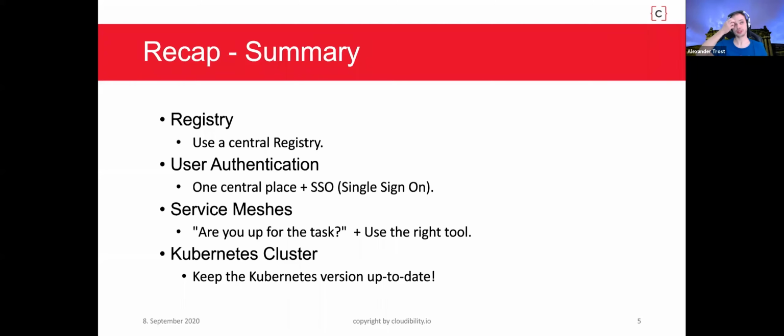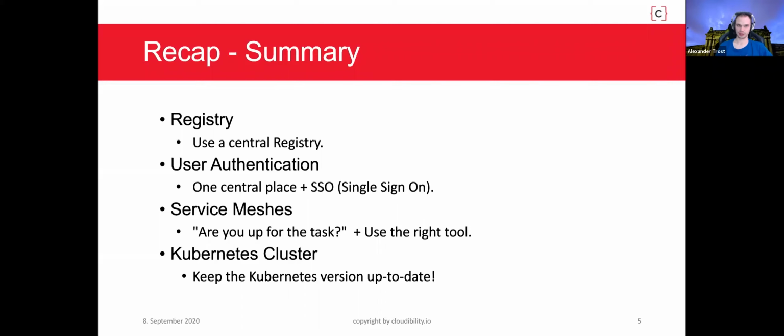As a third thing, service meshes, we had it, you need to be up to the task there. It's not necessarily an easy thing, depending on which service mesh you're using. And in the end, depending on what you really need, be sure to pick the right tool. There's no point in picking something as big as Istio if all you need is a bit of encryption in your cluster between your applications, to put it bluntly.